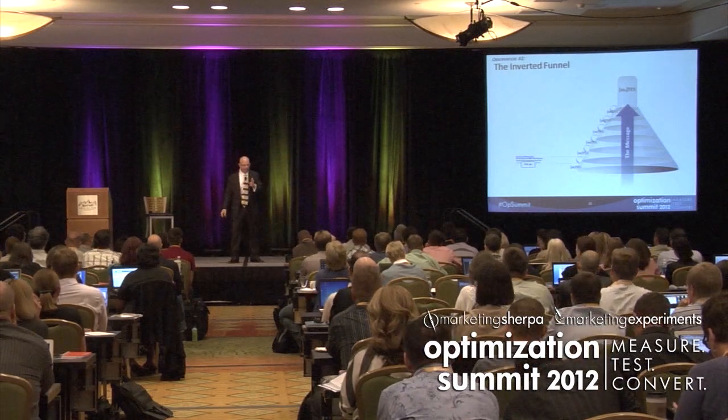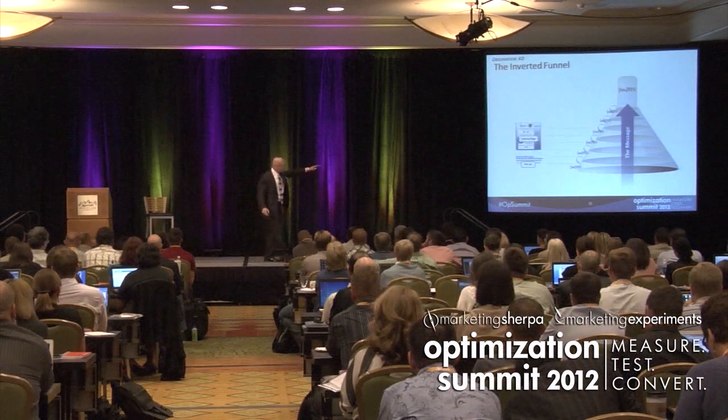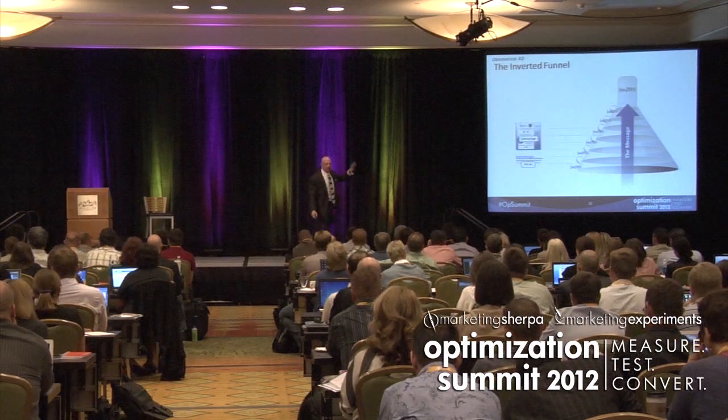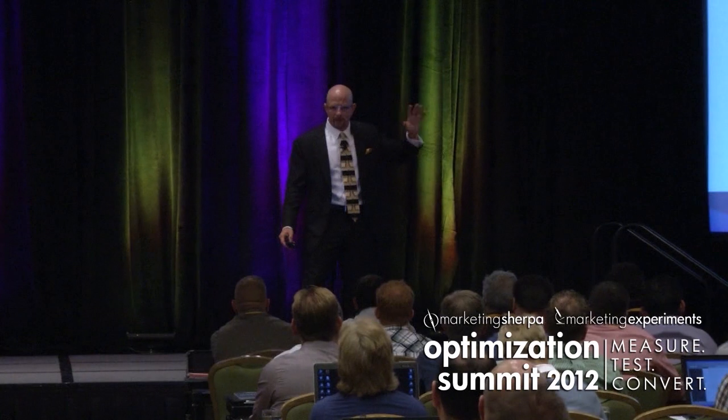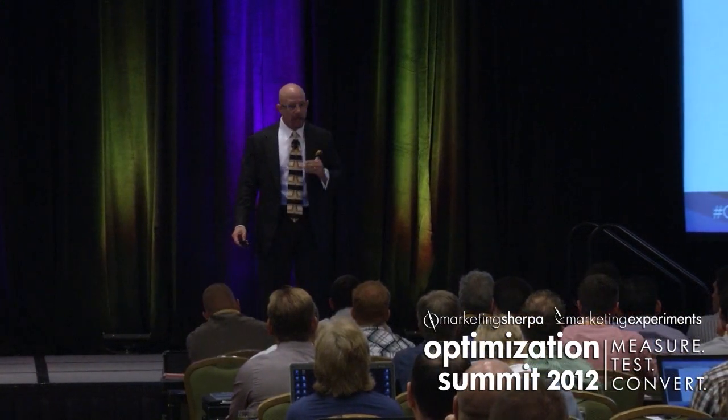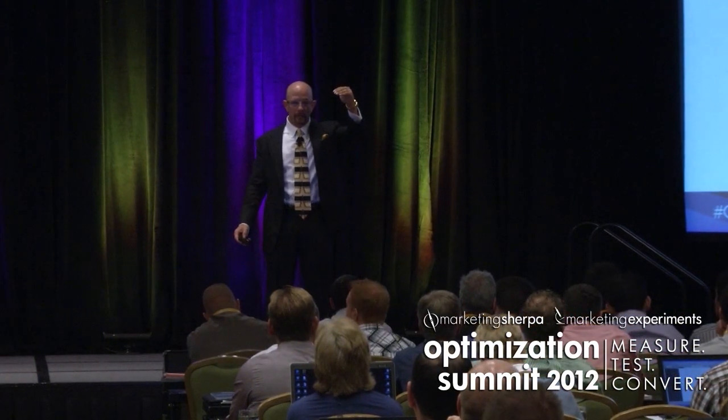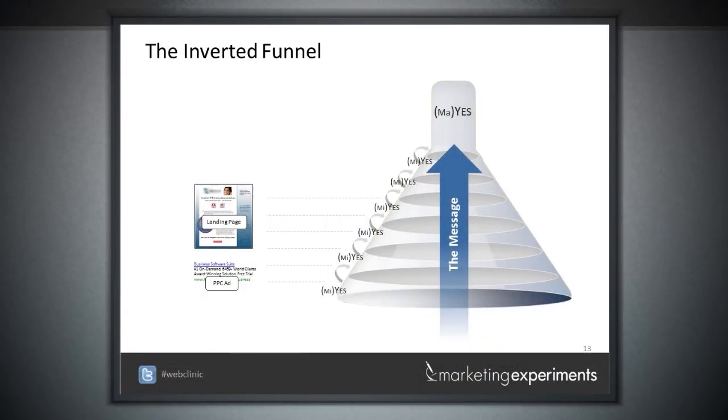You have to discern that so that you can get them to the landing page. And once they get on the landing page, there are probably 20 micro yeses, at least 7 to 10, that you have to move them through. And if you don't move them through that chain of micro yeses, if you get a single no, you lose them. This is why the overall conversion percentage is so tragically low when you look at most companies.